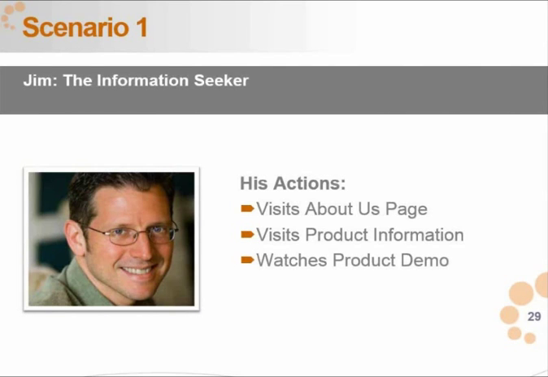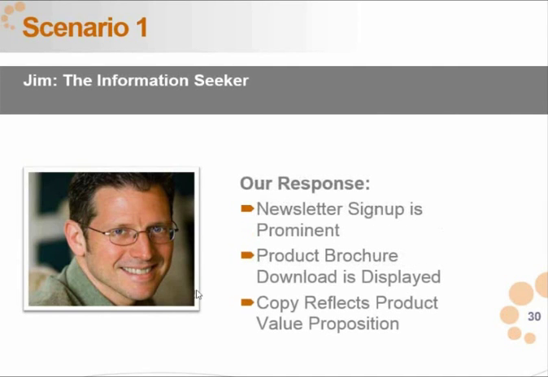So his actions lead us to our response. Based off of what he was doing, what we were able to see on that page and what we know about Jim, and we didn't know anything about Jim prior to his coming to the site, our response is that we're going to show in the right rail of our website, where otherwise we might not, a newsletter sign up. Jim falls under this information seeker, because our goal is to get him to sign up for the newsletter.